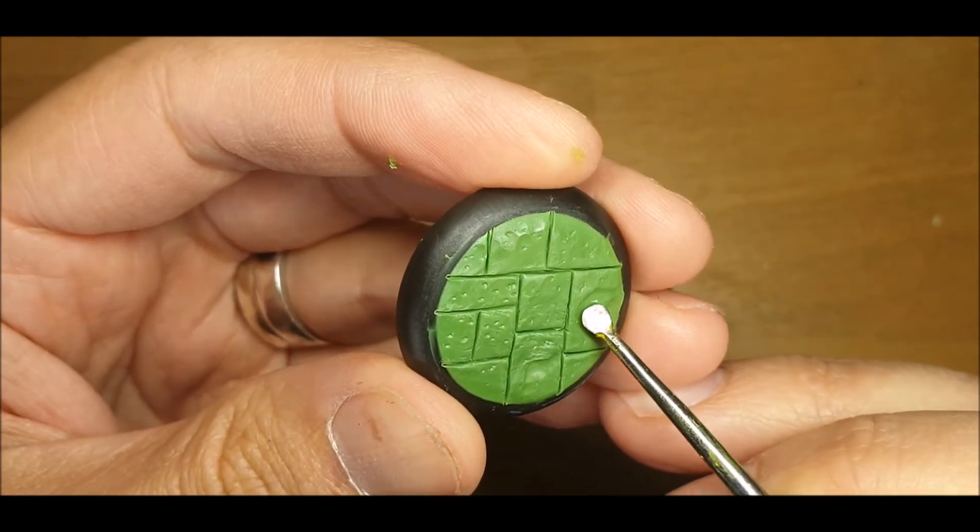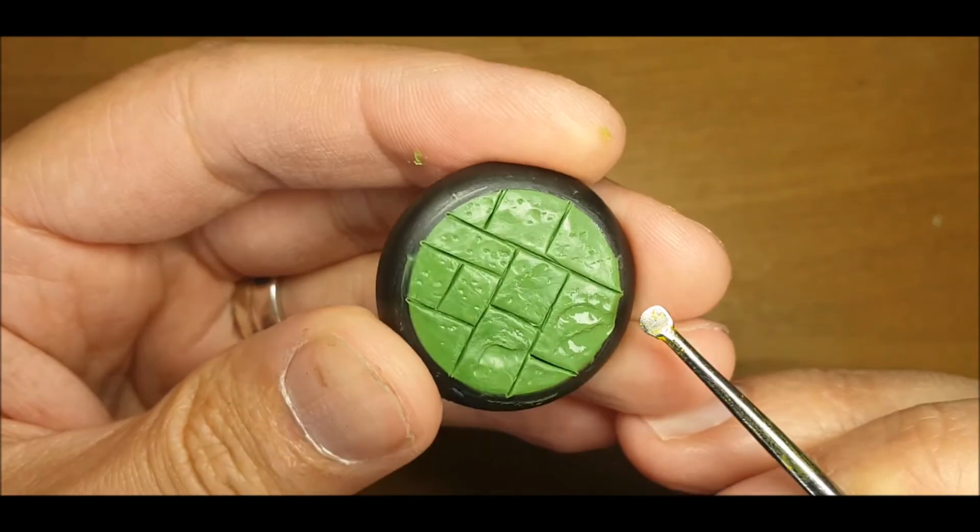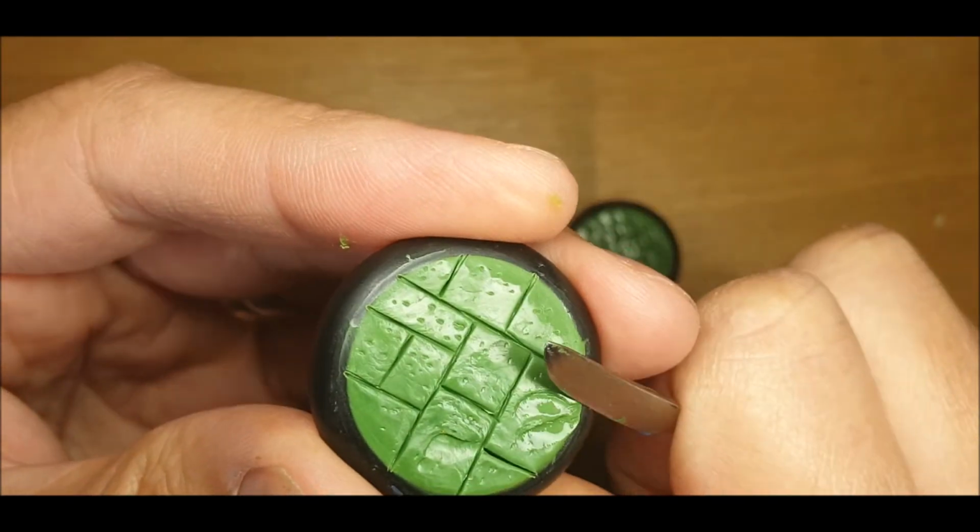I found that actually when you do these, it doesn't really matter how rough you are. A little bit of roughness is going to be very nice.